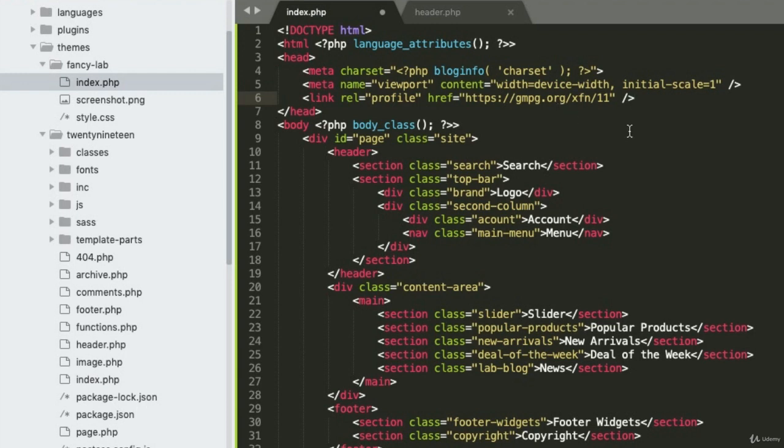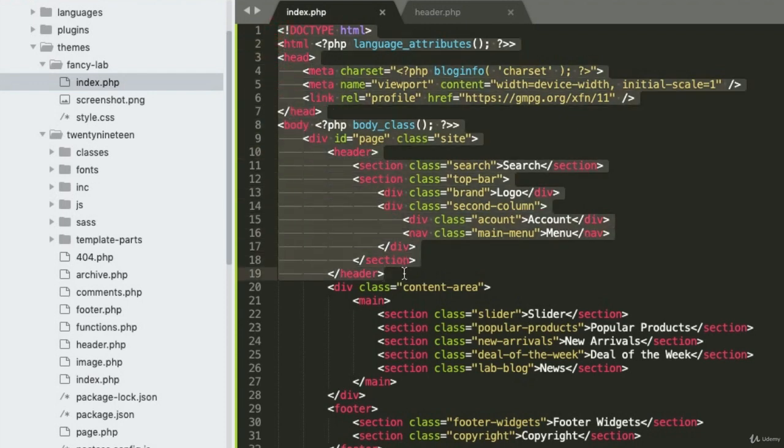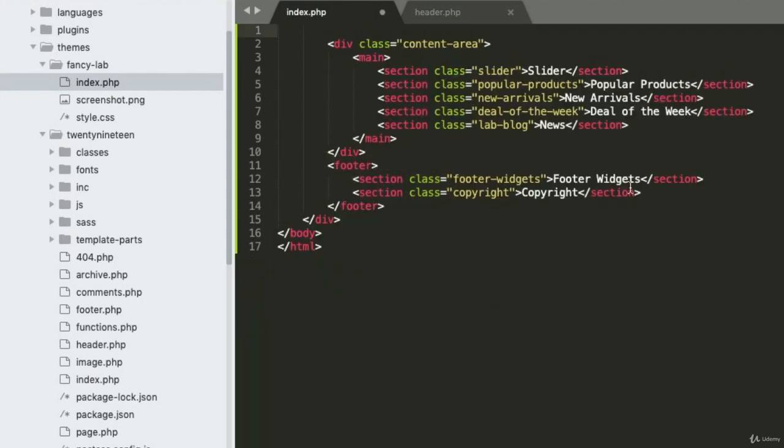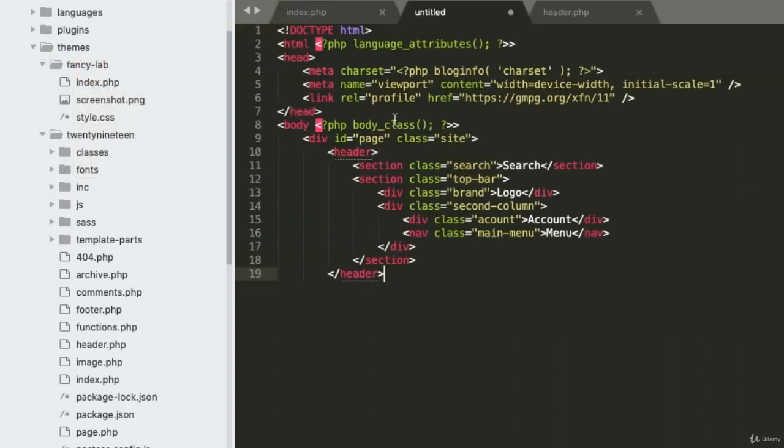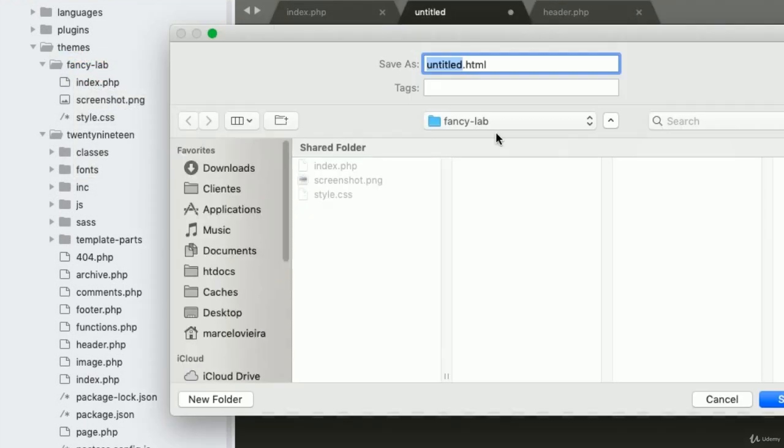I'll start by selecting the region that will become the head of the theme. In the case of my theme, this selection will have to go from the beginning of the HTML to the end of the header tag. But in practice, this can vary from theme to theme, right? This whole area will repeat itself on every page. So let's cut out this selection, save the file, and create a new one. And the name of this new file is gonna be header.php.